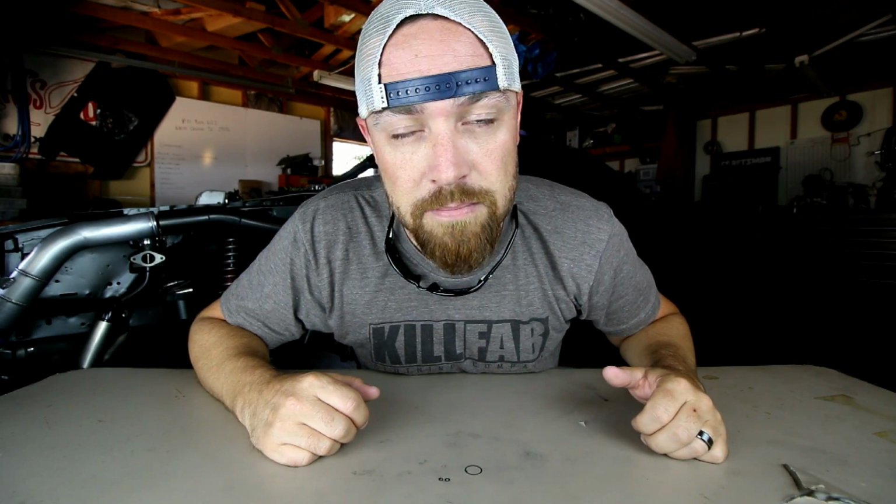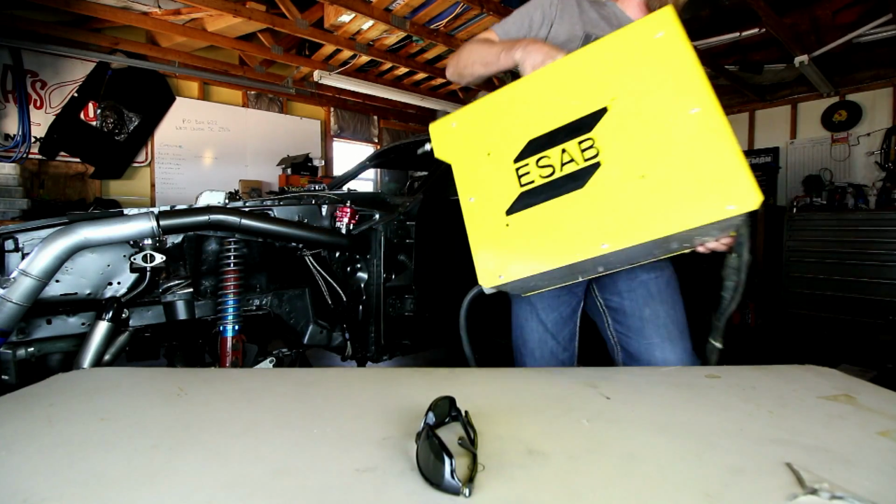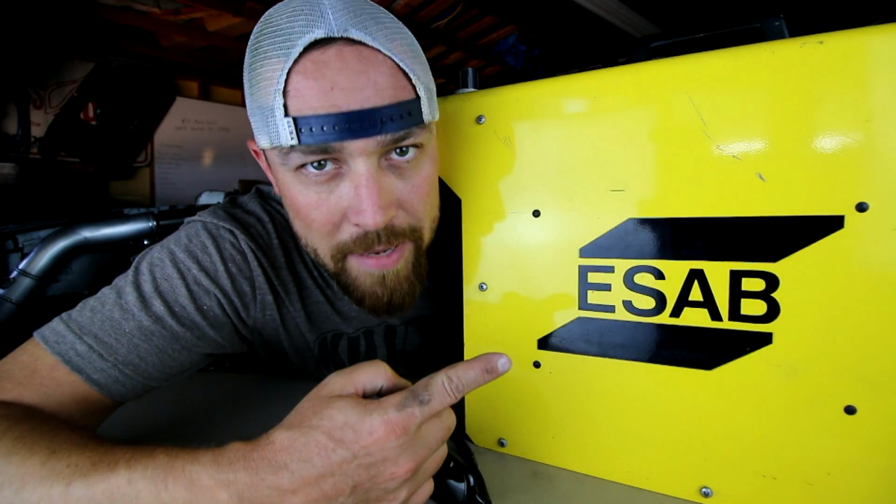On a serious note, this tool I would recommend to anybody as your first major tool. To me, it made my life so much easier. I waited way too long to buy one. I wish I'd have bought one like 10 years before I did. Now that I've got one, I would not trade it for anything. The tool that I'm referring to is my plasma cutter. This bad boy.